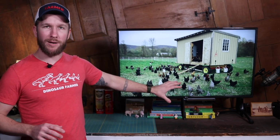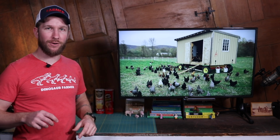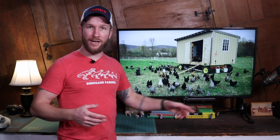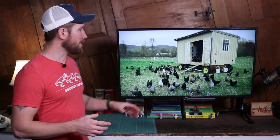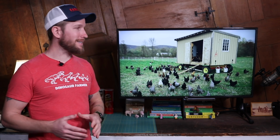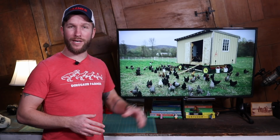And the point I want to make with the mobile shelter is that this shelter moves around on the grass. I can go to where there's fresh grass versus a barn that doesn't move because it doesn't have these things to make it mobile and move around the pasture. So you can't manage the ground as well with a fixed position as you can with a mobile coop. There's tons of different kinds of designs on these. There's things on this that I wouldn't do again. There's things that I would do again.